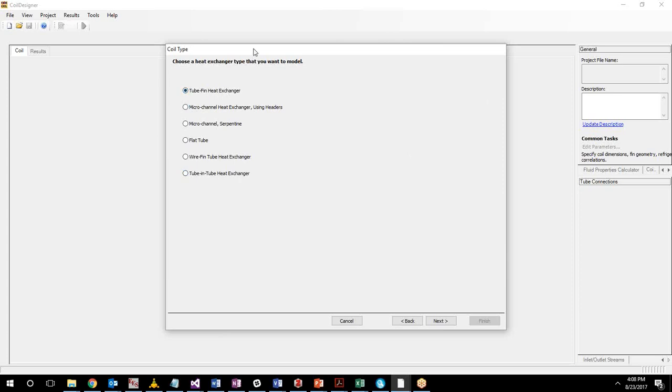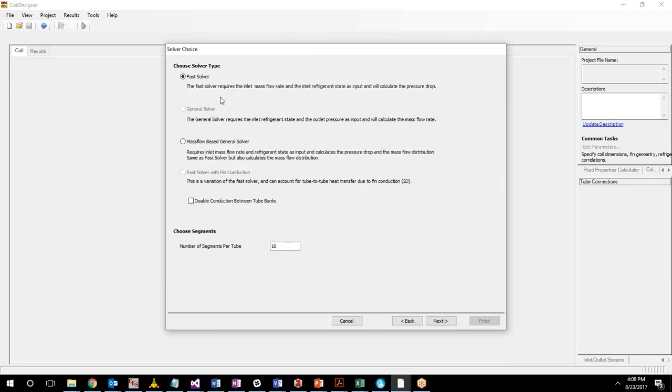But one of the nice things about the software is that all of these heat exchanger types can be modeled through a very similar process through the same user interface. So the process that we show here for the tube and fin coil will be very much the same for the other coil types. So with this selected, I go into the basic setup of the solver and the model of this coil. First, I have to choose the type of solver, and the default here is the fast solver. This is typically recommended for most of our simulations, but we have some capabilities to implement more advanced solvers later on down the line as we fully configure our model.